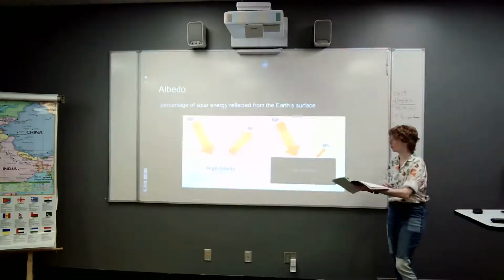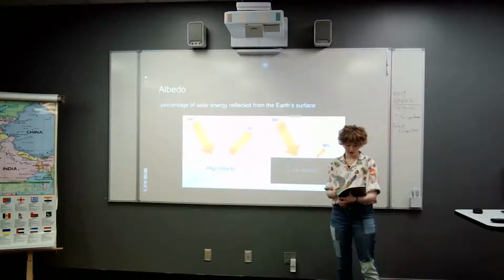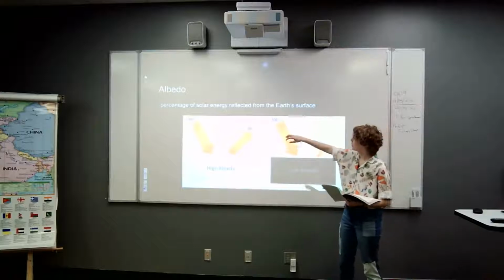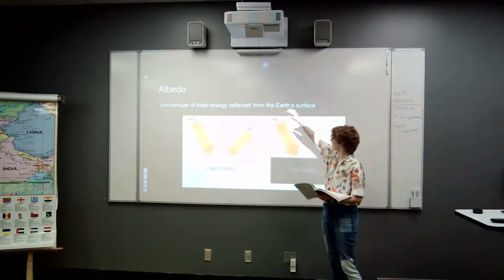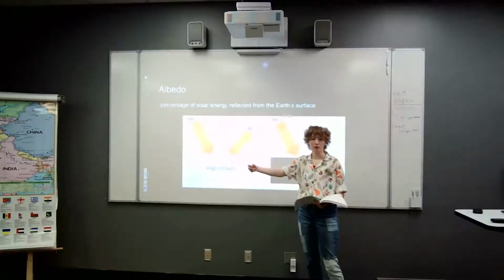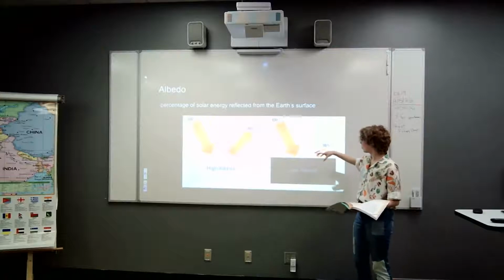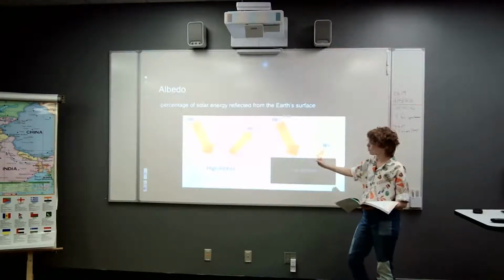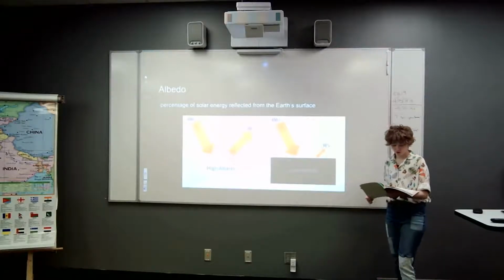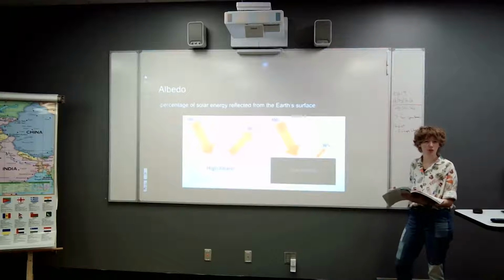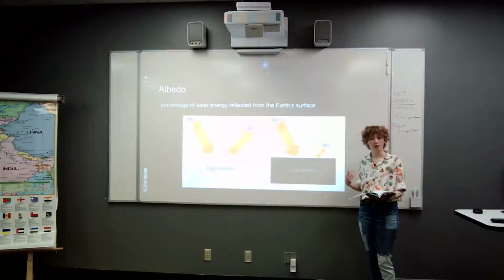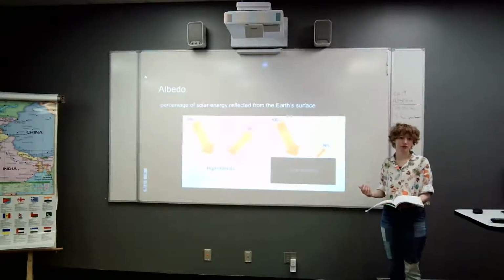So remember albedo. I think it was the last question on this lab, from your hand-in assignment on lab 7. Albedo is the percentage of solar energy reflected from the Earth's surface. If you have a really light surface, a lot more is going to be reflected. It's why you want to wear lighter colors when it's hot outside. A lower albedo means a darker object that's going to absorb and retain most of that solar energy, which is why you wear darker colors in the winter. Remember we talked about standing on asphalt versus standing on grass in the summer: the grass would be cooler because it's not as dark as asphalt.